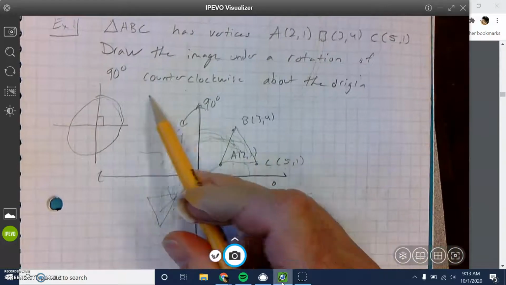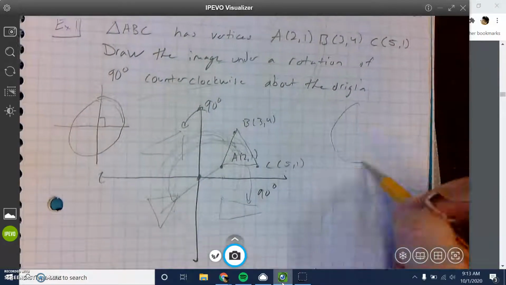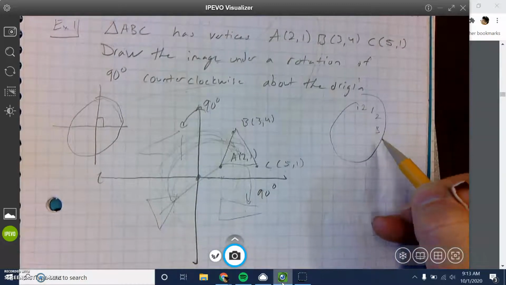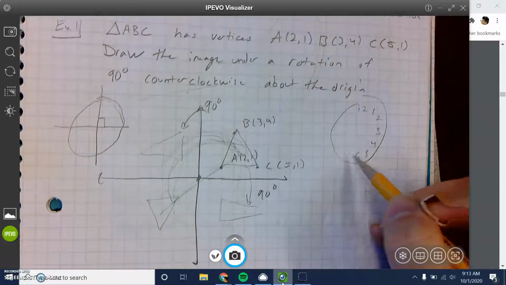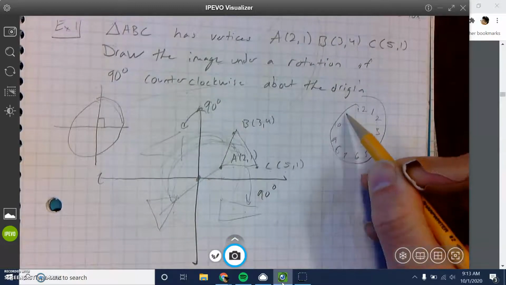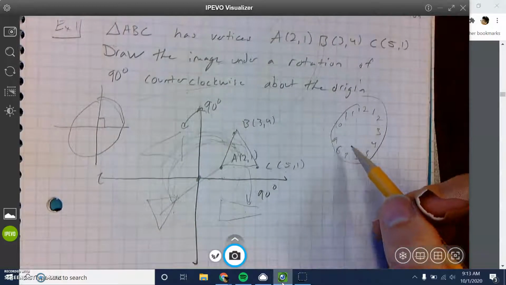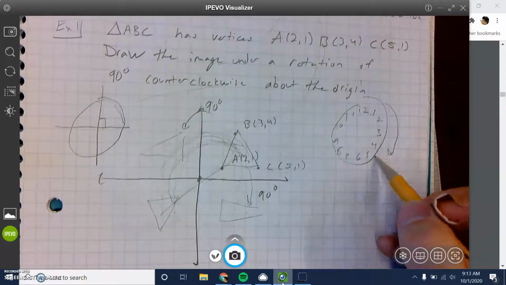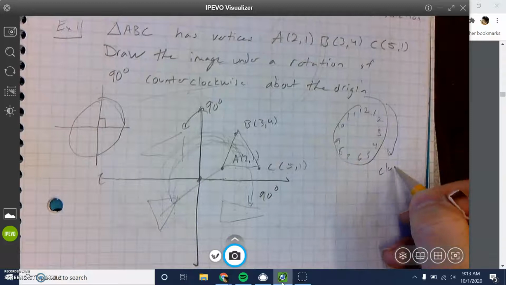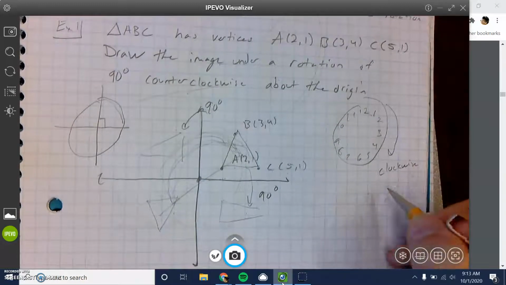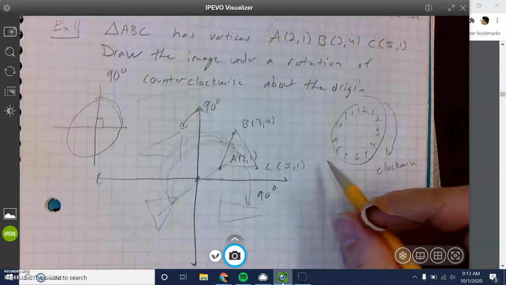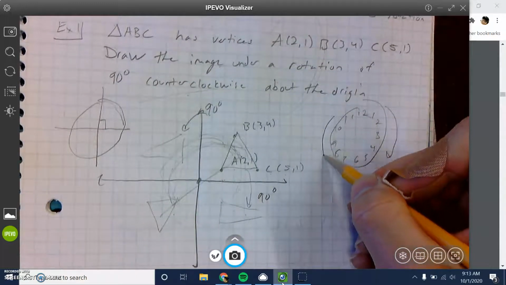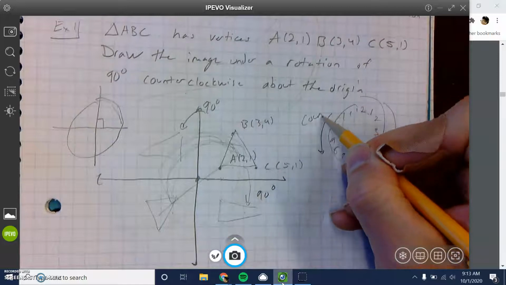Okay, now we have counterclockwise. What is that? Well, we've got a clock, right? Draw this. So we've got 12 o'clock, 1 o'clock, 2 o'clock, 3 o'clock, 4 o'clock, 5 o'clock, 6 o'clock, 7 o'clock, 8 o'clock, 9 o'clock, 10 o'clock, 11 o'clock, like that. So clockwise would be rotating this way with the numbers. Draw this for your reference. This is clockwise this way. Counterclockwise would be against the numbers. So that's this way. This is counterclockwise.